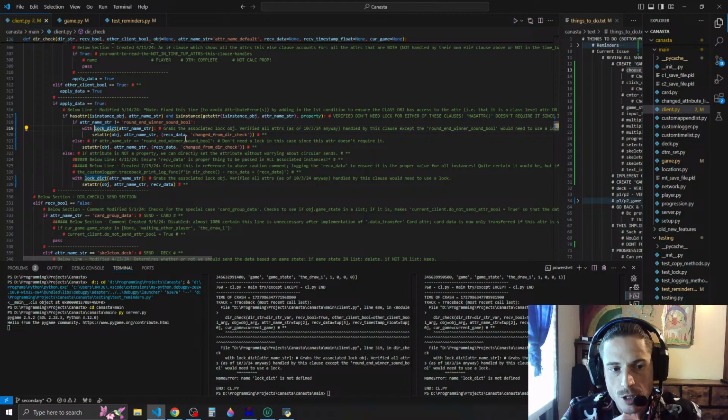We import change attribute list in various places throughout the project, almost every file, right?